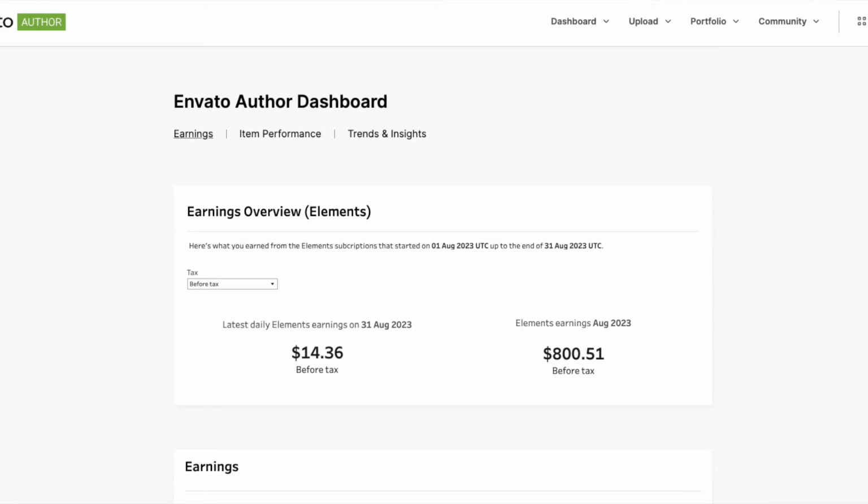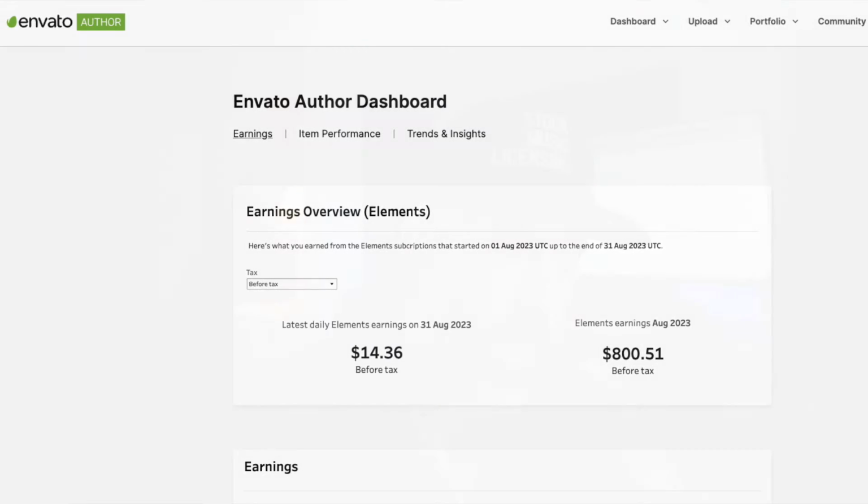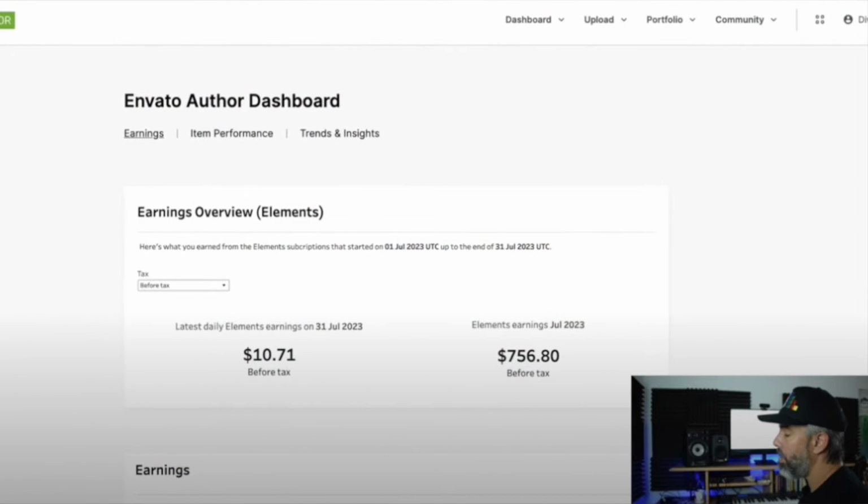There's a delay when it comes to these subscription libraries because the downloads happen at a certain point, and then they process those downloads and then I get the money in. Now, August was meant to be a very quiet month, and statistically it's a very slow month in music licensing. However, I believe I managed to make more money. I'll have to check the previous month of July, but I believe I made just a little bit more than I did in July.